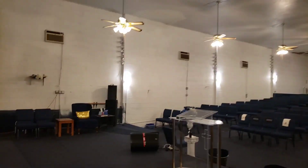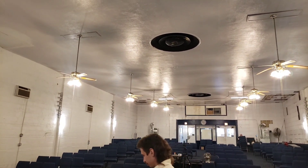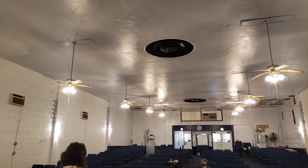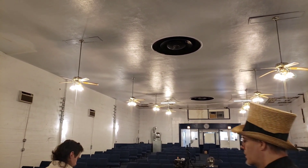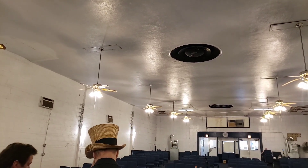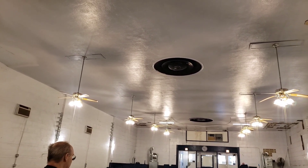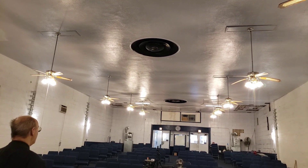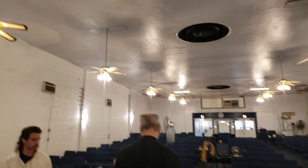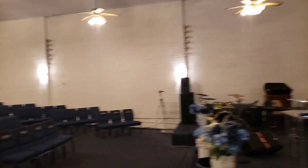Speaking of lighting — I bought some super bright color change LEDs to go behind the louvers. I think those are backstage in our pile. Have you seen backstage since — no, I haven't. Once you go back there I think a lot of your questions will be answered because Stewart and I made that our storage room now. Oh yes, Pastor Jonas — we need a shot of that.